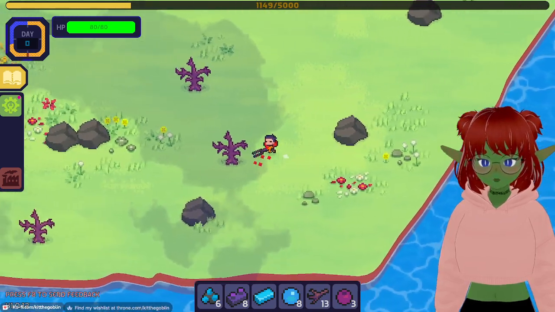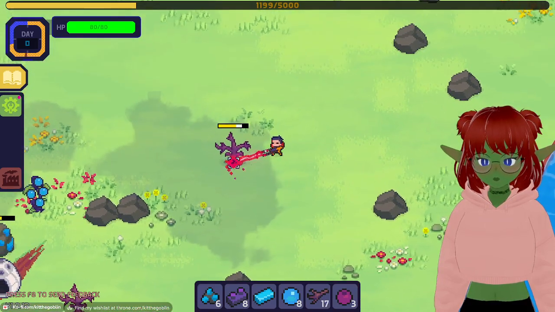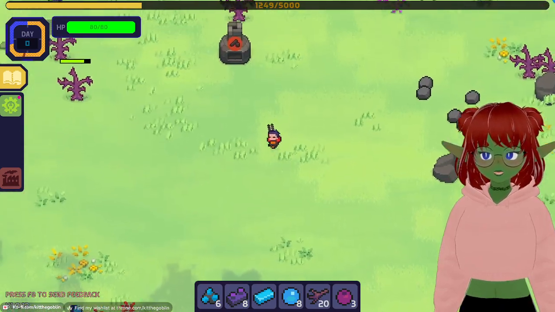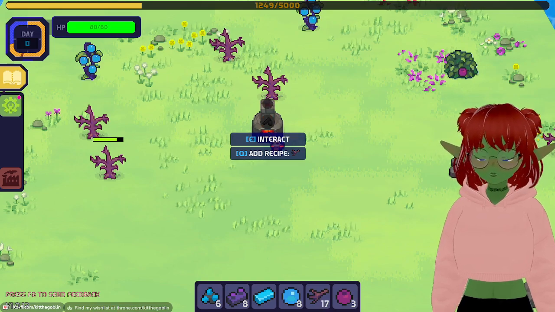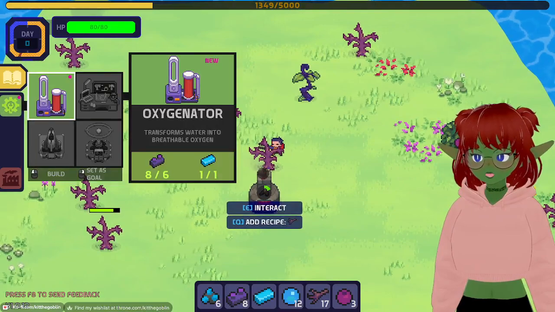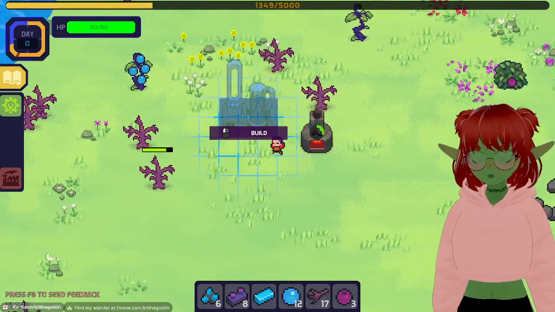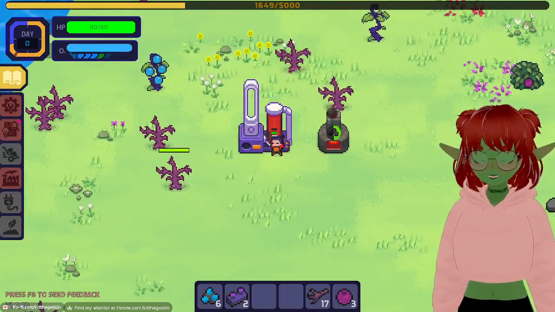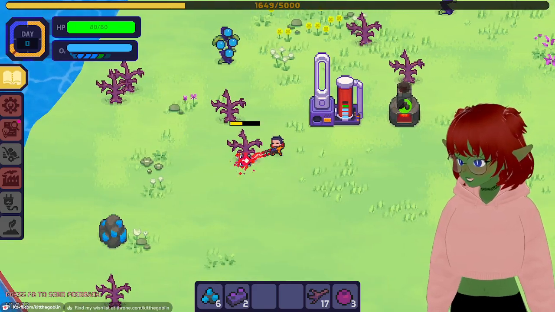Okay. I think I have enough branches. Okay. It's going to make charcoal. And then I think I need to make an oxygenator, which we can build here. And then I can refill. Great. Perfect. We're moving and shaking, moving and shaking.